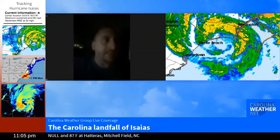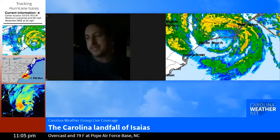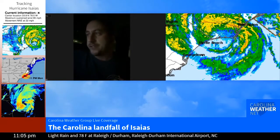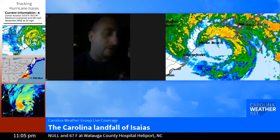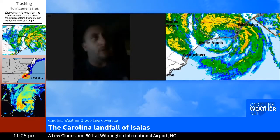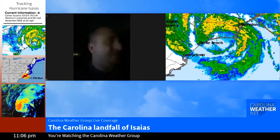Well, I think there were signs that it wanted to happen. This storm has tried its entire life to overachieve. For the last 3 to 4 days after it was down in the Bahamas, the dry air intrusion really did a number on it. But still, even then, it continued to try to develop the strong inner core eye walls. During the day today, really after about 12, 1 o'clock, we started to see that eye wall get really concentric, and it tried to close itself off. And it did for a while. Then it started looking ragged. Once things started happening down here, and I'm looking at the radar right now on my laptop, it finally did its thing. It was able to finally do what it wanted to do.